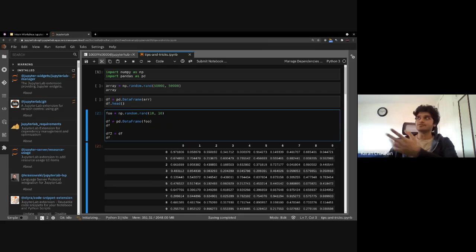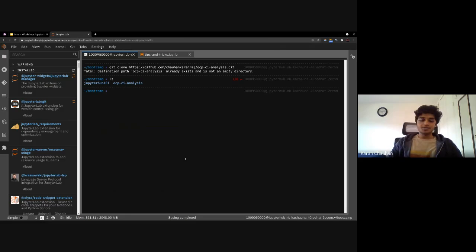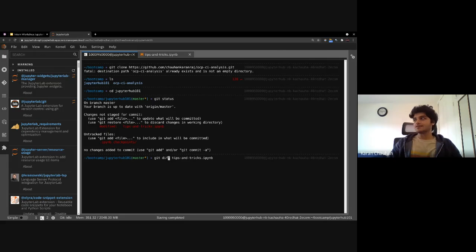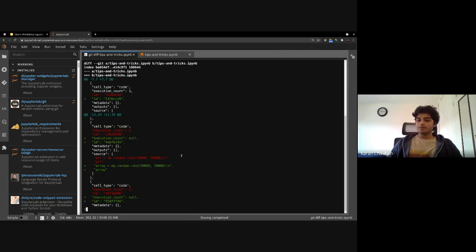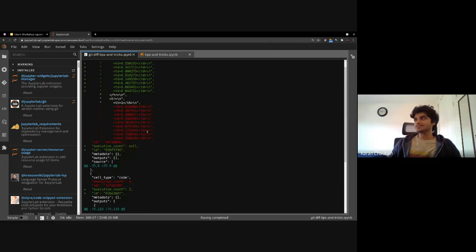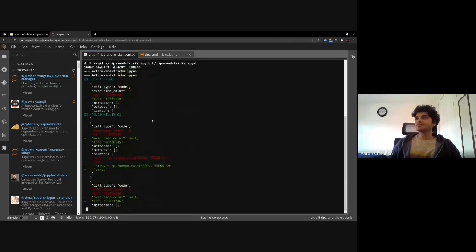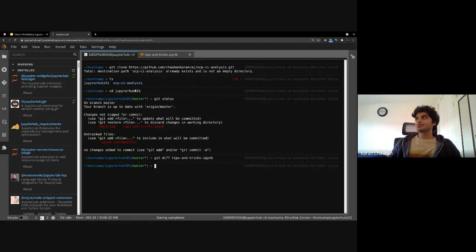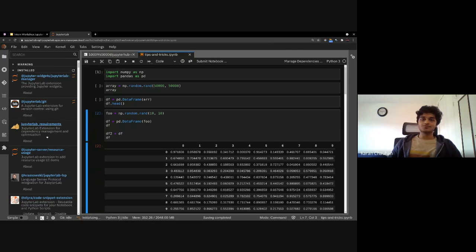Okay, and then if I want to contribute this back to the repo, and I want to see what are the changes I made, usually what I would do is do a git status and then do a git diff on the notebook. But because of the way that the notebooks are set up, it's essentially like a JSON blob. So it's sort of unclear what these things mean. That's where these plugins help you be more productive in your workflow.